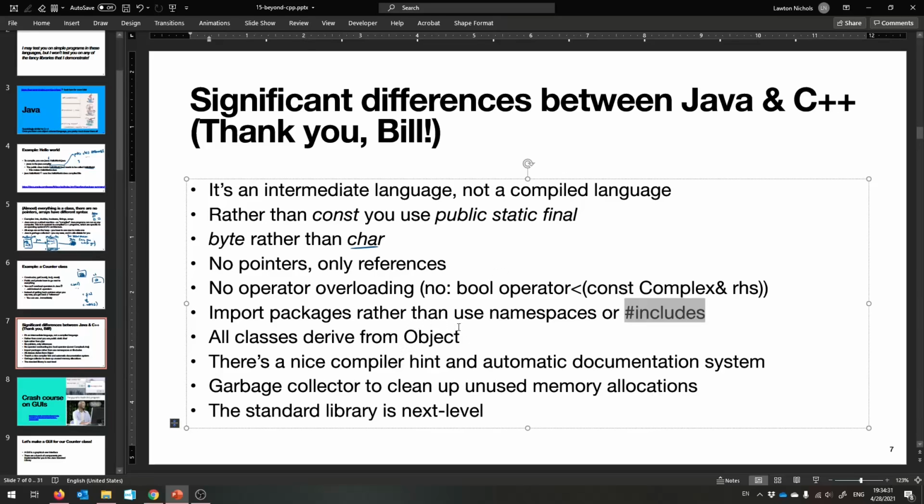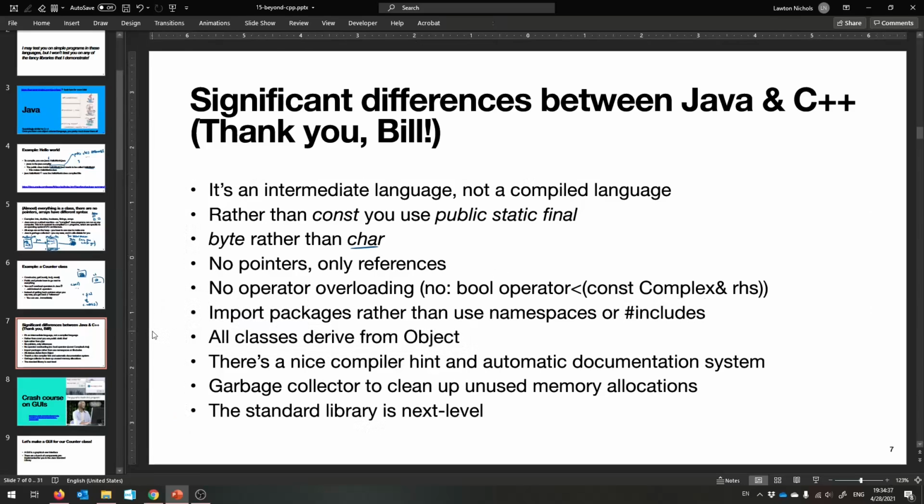And this is something that's probably more of a CSCI 41 topic, but it's good to know now. Remember how I was talking about how every ifstream inherits from, comes from an istream, it is an istream. And that's kind of where it ends in C++. In Java, every single class you make, even like Counter, inherits from something called Object, some very generic class. It gives you some nice special things. So when you learn about inheritance in CSCI 41, come back to this, because every class in Java inherits from this special class called Object.